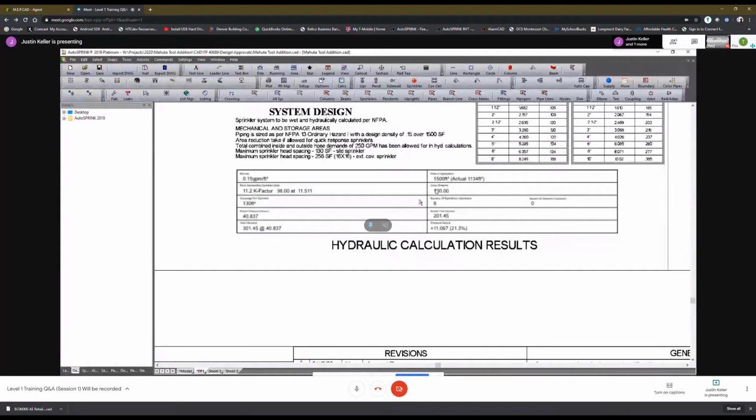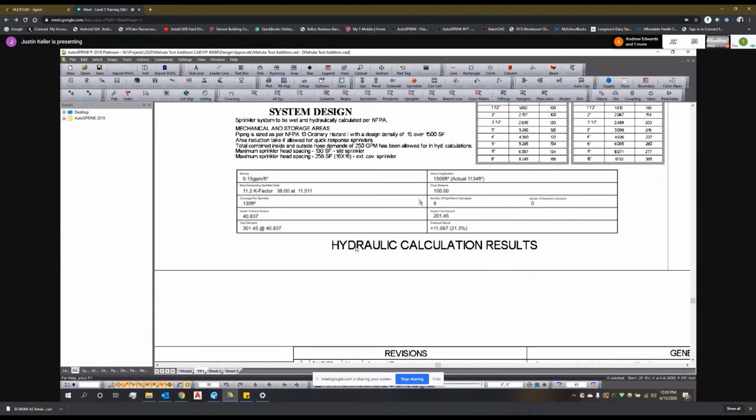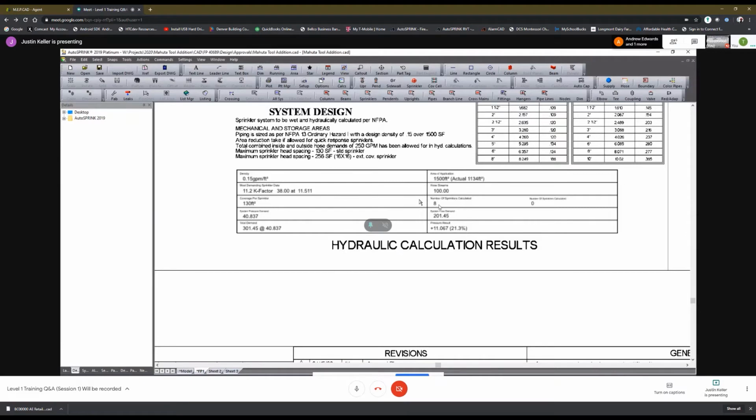There is, but it's not necessarily going to look the same. The format is not going to look the same as in the Crystal Report. But there are a couple of tools, and you may already be aware of them. One is the remote area table, and the other is the riser tag. Both of which will populate the same information. So it'll populate the number of sprinklers calculated, your hose stream, the area of application, your safety margin, pressure and percentage, as well as density, K-factor, sprinklers.